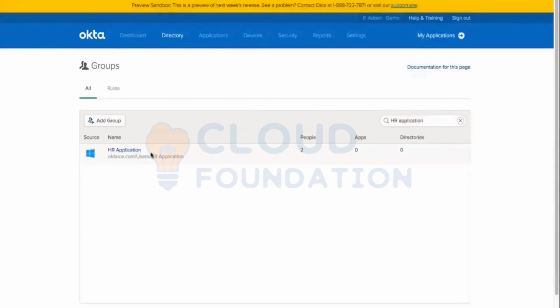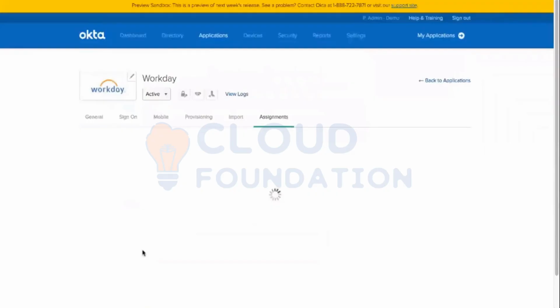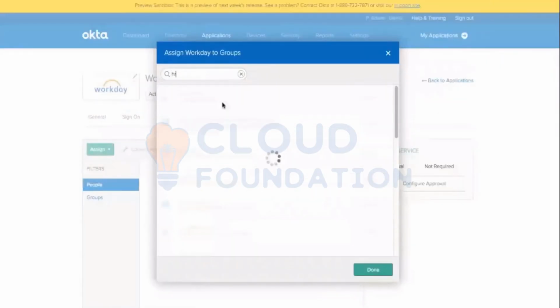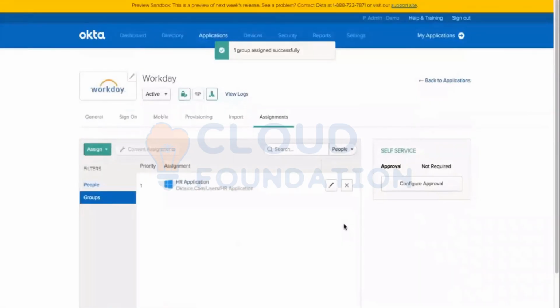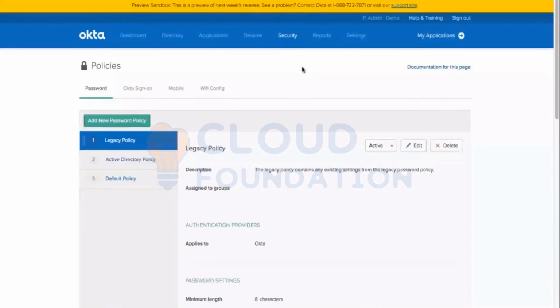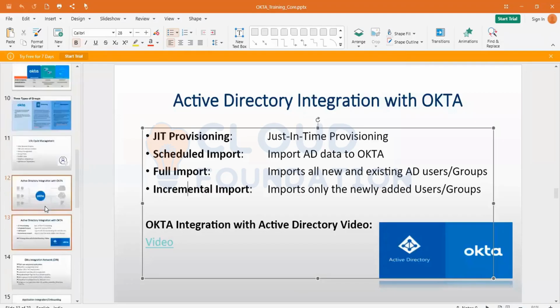They are trying to assign it. I will show you separately, no issues. I think this is fine for Active Directory integration with Okta.